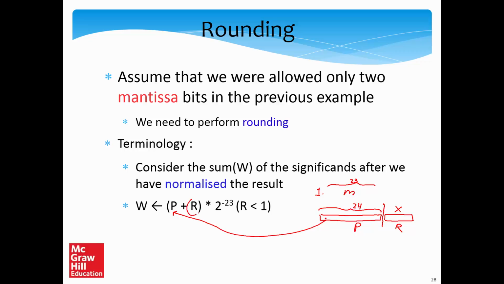And let's define the R portion, the residue, as the part that we'll ultimately throw out, right? So the residue, we can treat it as less than 1 in this particular equation because we are assuming that since we are taking 2 to the power minus 23 out, the decimal point from this point has actually moved to this point, right? So any number will have a regular significand and a residue, and the residue part is thrown out. So we want to round the significand in such a way that it reflects the residue correctly.